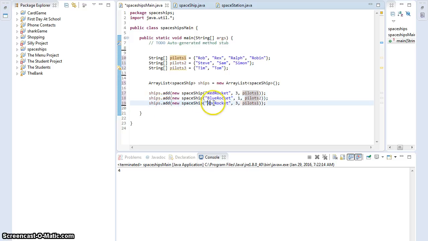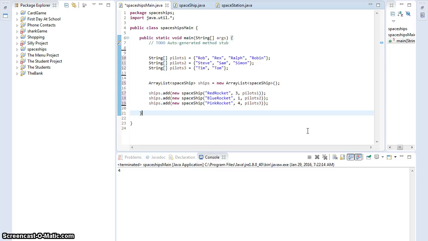And the third one is of course our favorite Pink Rocket, which is only 4 years old, and I'm going to pass the pilots3 reference variable into the spaceship constructor method. So we've created an array list of objects, and we've populated the array at the moment with 3 spaceship objects.